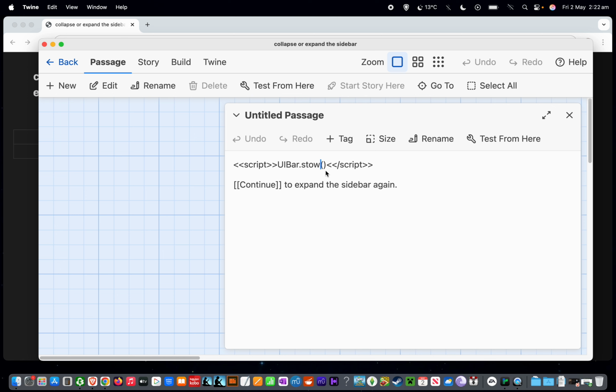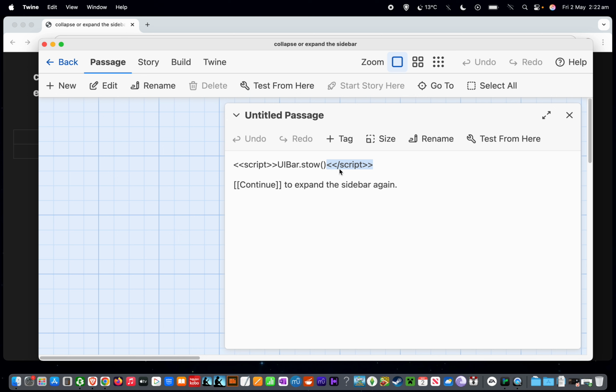I don't know exactly why. I think maybe it's to do with declaring all the variables that are used within it, and in this case there aren't any. But you still have to have those brackets. I don't really know. JavaScript's not my strong suit. And then we have the script command again, except it's slash script.